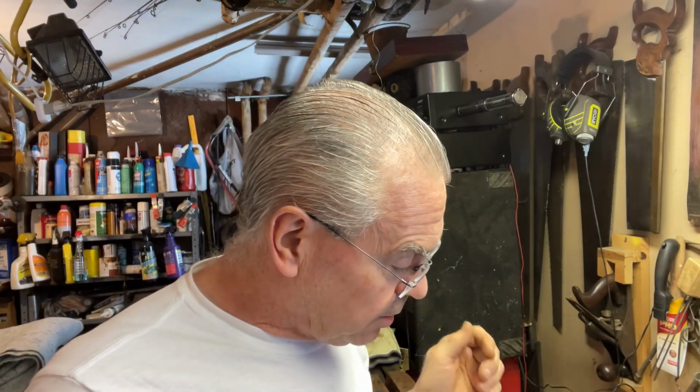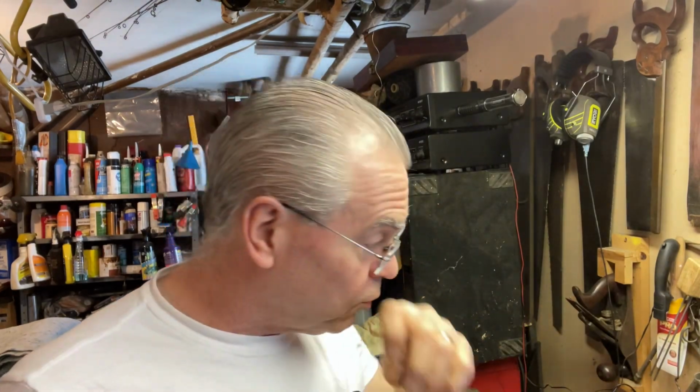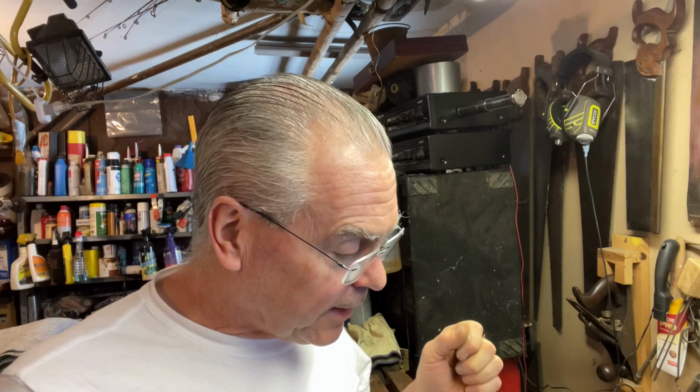So anyway, there you go. There's the teardown of the Umarex Ruger Mark IV, and stay tuned for part 2, improving the trigger and hopefully getting it back together and working again.